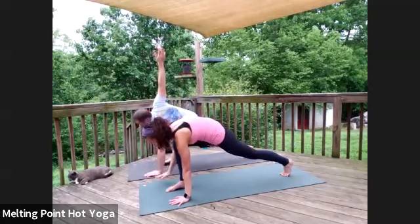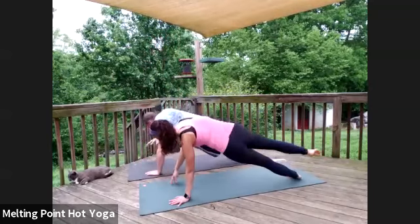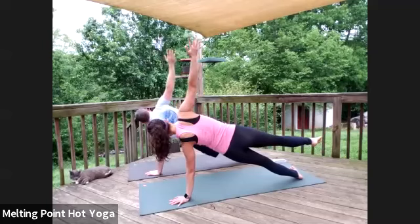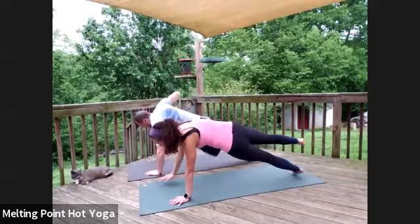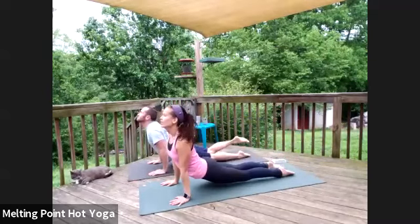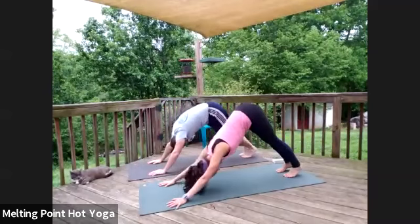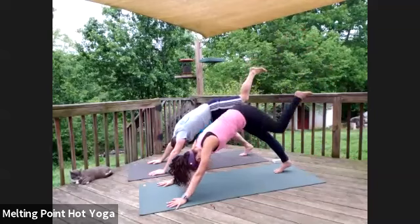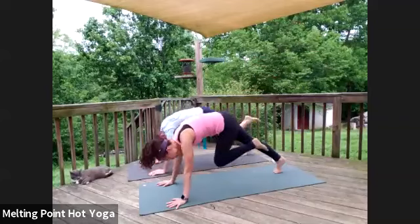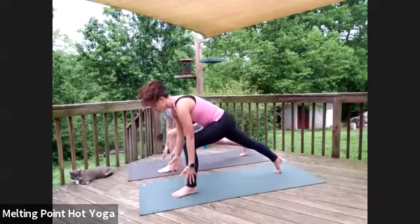Right hand outside of the foot — draw knee to nose. It's full side plank: drop your left heel, right leg extends long, reach the right hand up towards the sky. Then right hand travels to the mat. Option to keep the right foot lifted. Shift it forward — Chaturanga, upward facing dog, downward facing dog. Taking the left leg, reach it up towards the sky — knee to nose, one more time, nice and slow. Reach it up, then knee to nose. Press the mat away — can you curl that leg in nice and close? Step the foot in between the hands, lift the fingertips off the mat.